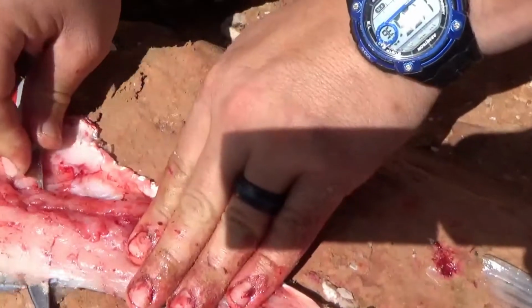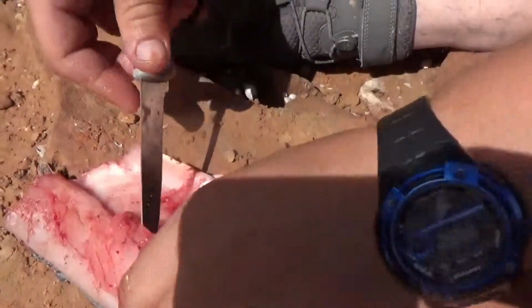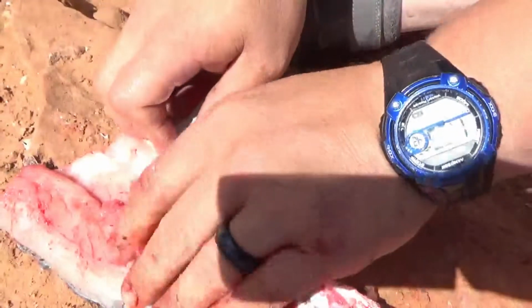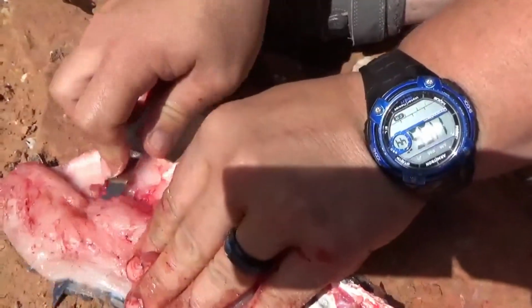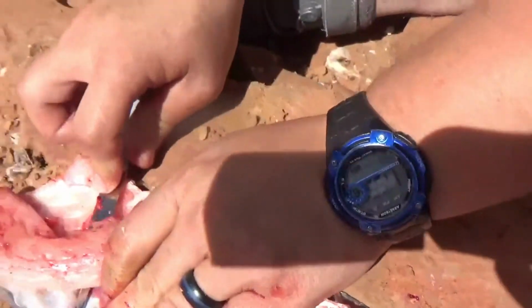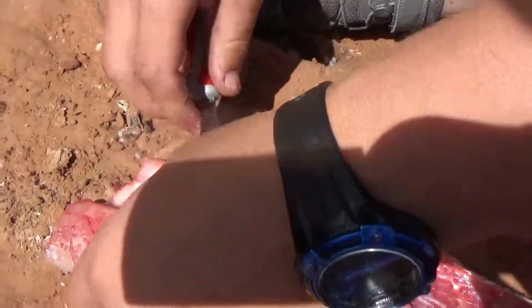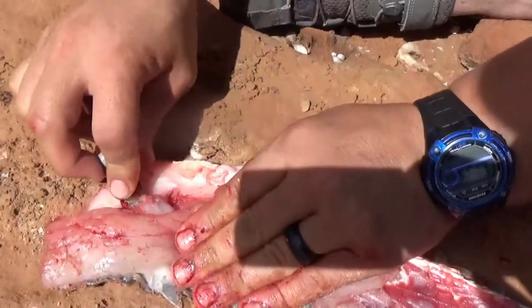Make sure your knife is sharp, because mine's not very sharp now. I haven't sharpened it since after perch season, so it's not the sharpest. Oh, that was bad. Get a cutting board too, that'll help. I'm just trying to do it on a rock because I don't like making messes in the houseboat.